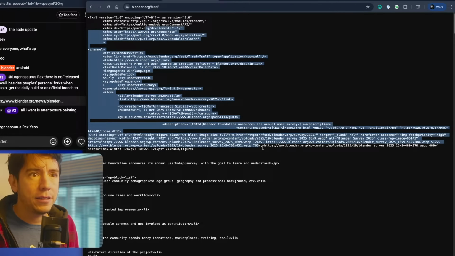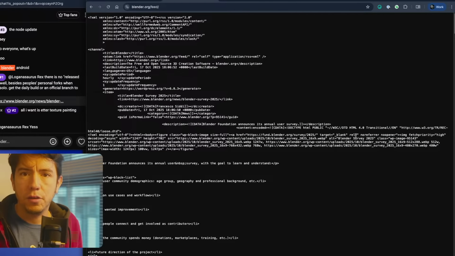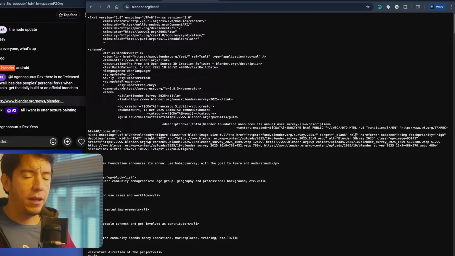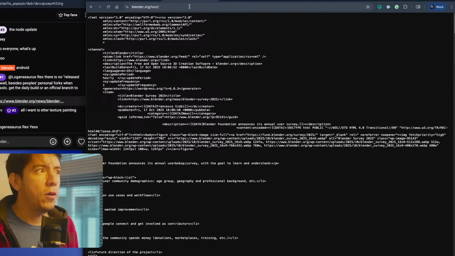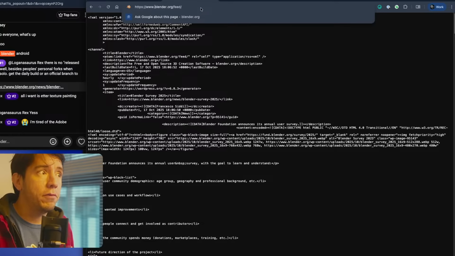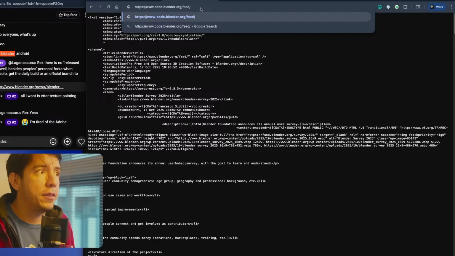But how do you stay up to date with what's new in Blender? Well, blender.org is a regular WordPress website, where you can just go to /feed and get the RSS feed, which you can add to Thunderbird or any other client to get the news from the Blender website. The code blog also has its own feed, code.blender.org/feed.